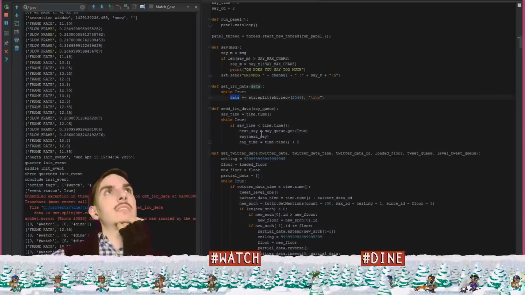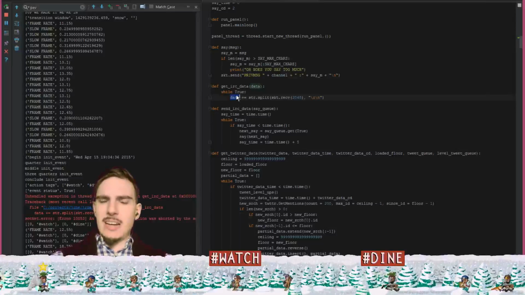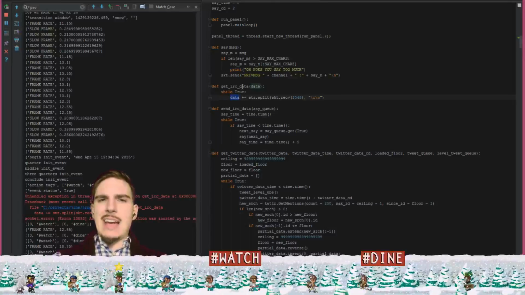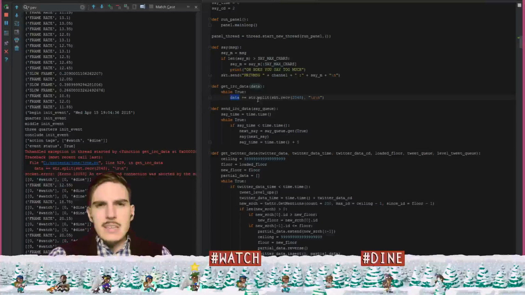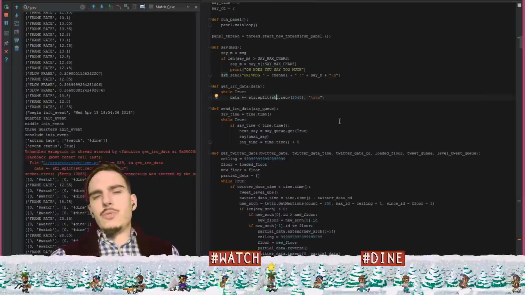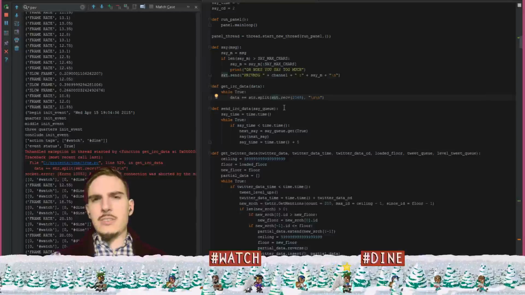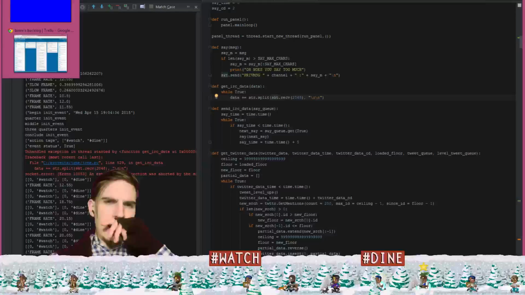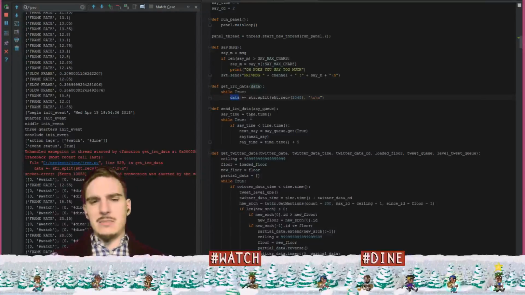So the reason I put IRC data on another thread, the reason I did that way back in the day, was because the socket is blocking. The socket always waits to get more data. If there's a non-blocking socket thing, then I don't know how that works actually. So yeah, I think I'm gonna change data.